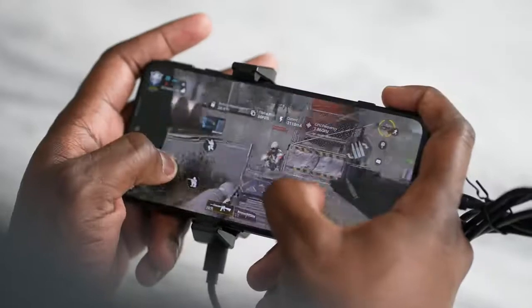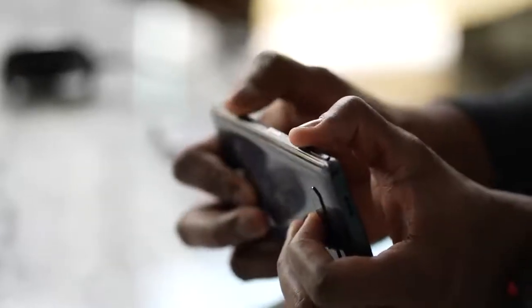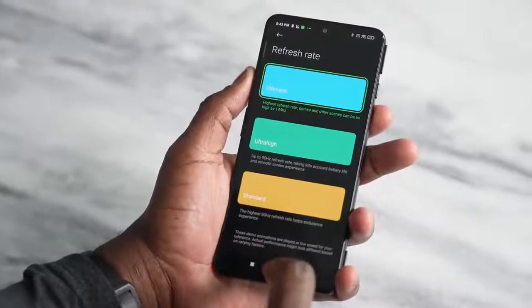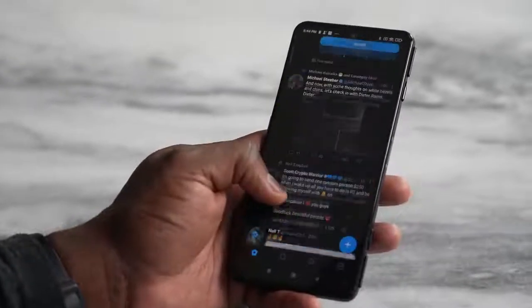This is the Black Shark 4, a gaming phone with physical retractable triggers. On one hand it looks and feels like a regular smartphone, featuring a 6.67-inch display at 144Hz — you can switch between 144, 120, 90, and 60Hz. It also has an intelligent mode to detect which games support the available refresh rate.